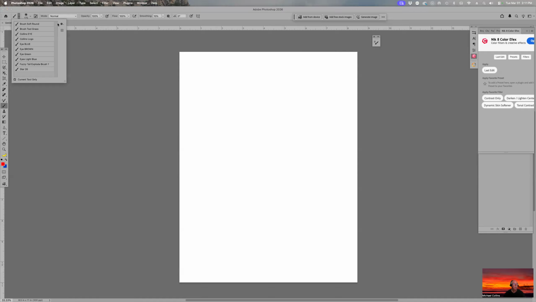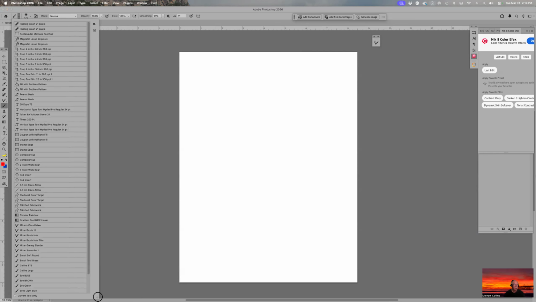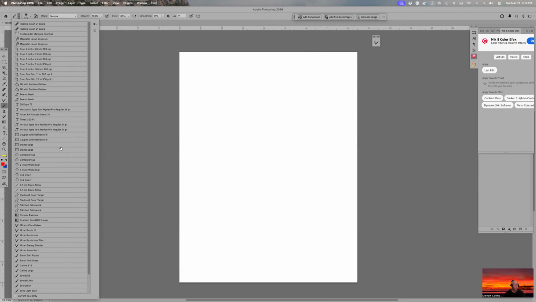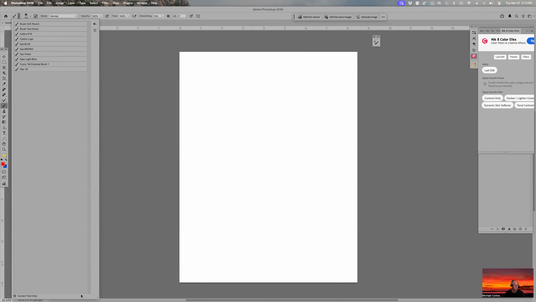In the presets down at the bottom bar, you have current tool only. If I unclick that, these are all my presets that I have between brushes, mixer brushes, crop tool, fonts, all kinds of stuff. So I just use current tool only, which gives me a set of tools to play with.